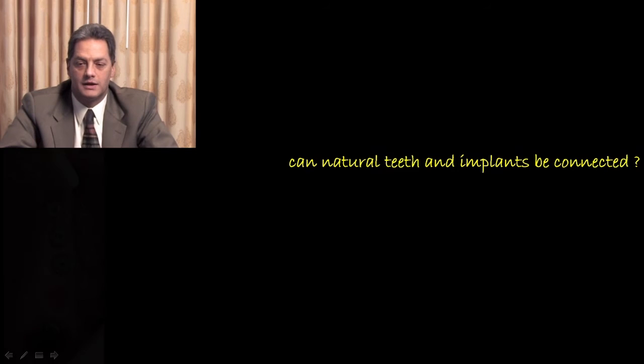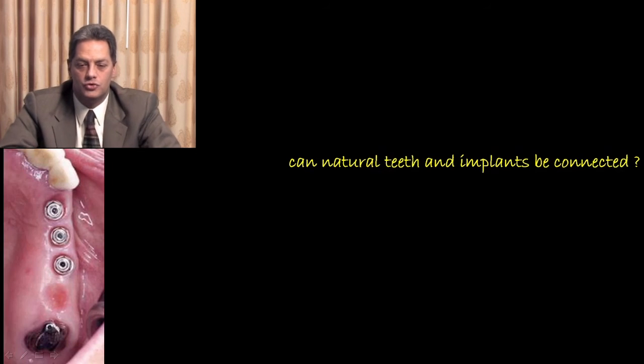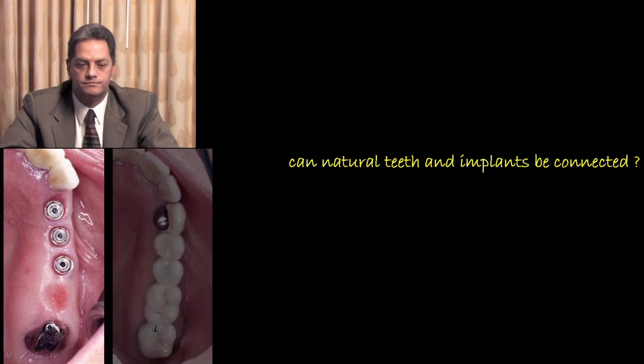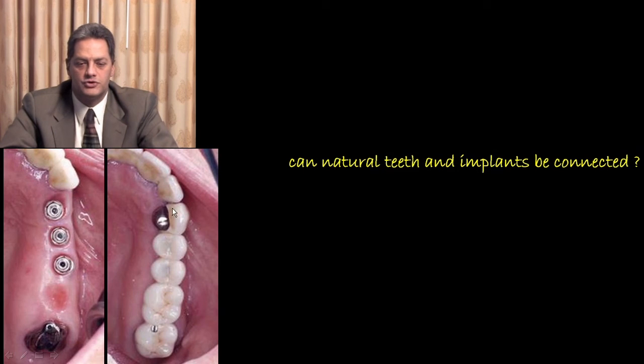So if we're going to connect natural teeth and implants, my recommendation is to do it in this fashion. We make a telescopic crown that's going to be milled, tapped onto the occlusal, and the coping is going to be permanently cemented. The abutments on the implants are screw retained. And here we have the final prosthesis where the entire prosthesis is screw retained. The 3 front implants happen to be screw retained onto the abutments, and on the prosthesis on the molar we have a mini screw that's going to be screw retained onto the telescopic crown.